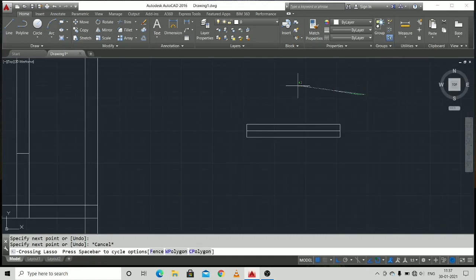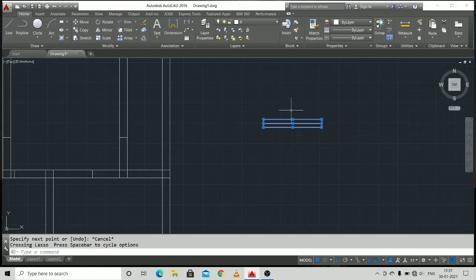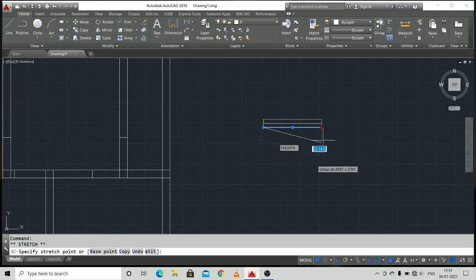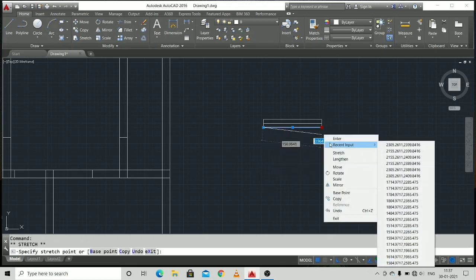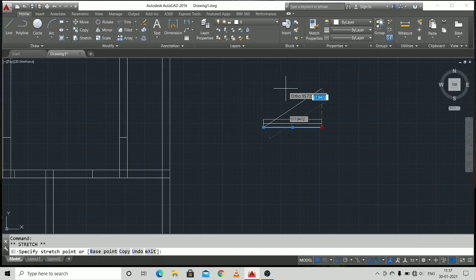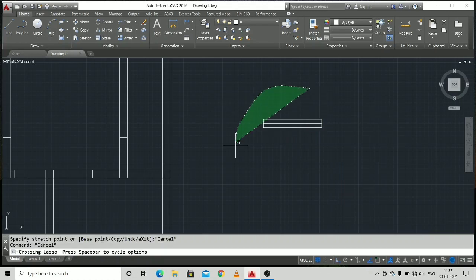Now I'm going to make this entire window as a block. I'll tell you why. Because if I want to drag this window and I click at this point, and if I try to drag it, only that particular line will get dragged. So in order to avoid this, we'll convert this whole window into a block.